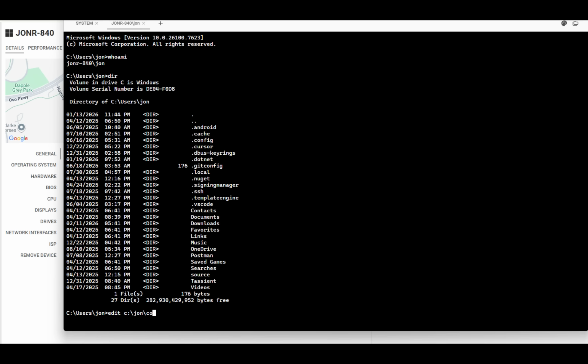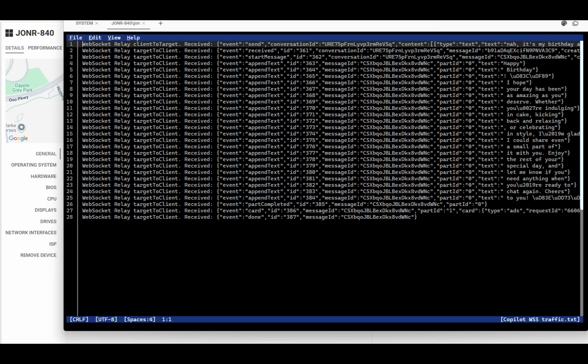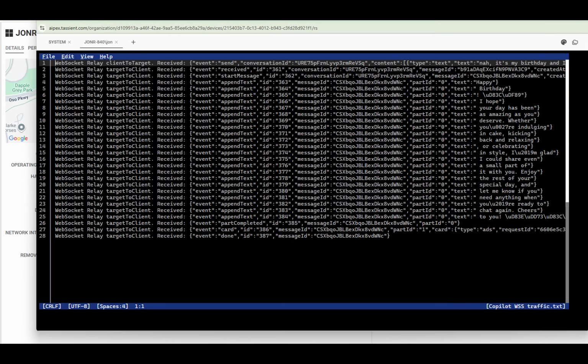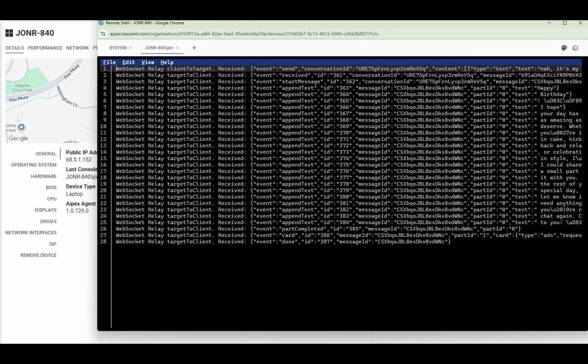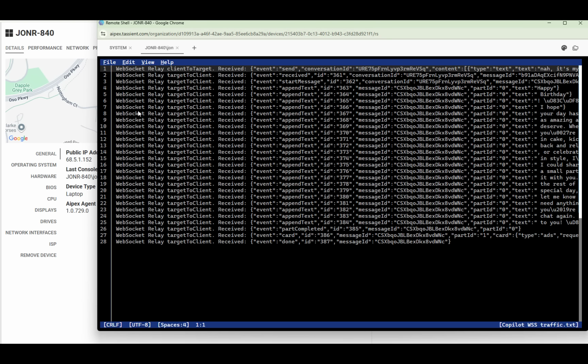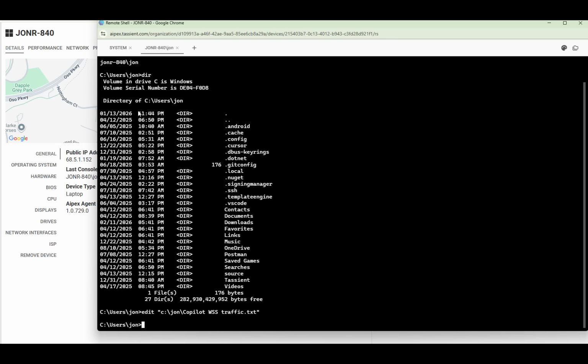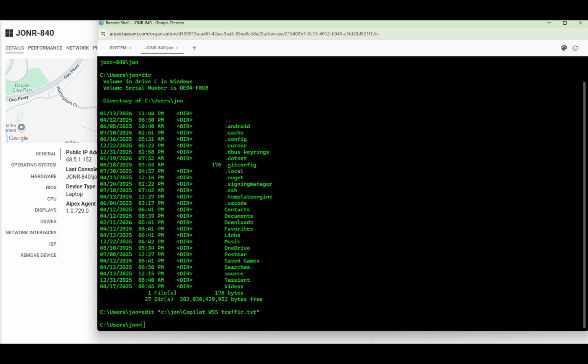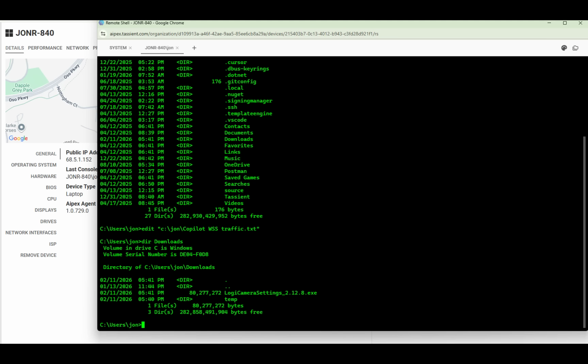Let me show you. If I edit a file with the old DOS file editor, if I resize the remote shell, we actually update the rows and columns of the console in real time. So it'll behave perfectly, and you can use it just like you could a command prompt on the device itself. It's very old school, and if you like old school, you can also turn it into a green screen as well. Very powerful, comprehensive way of remotely administrating and troubleshooting a device without having to interrupt the user.